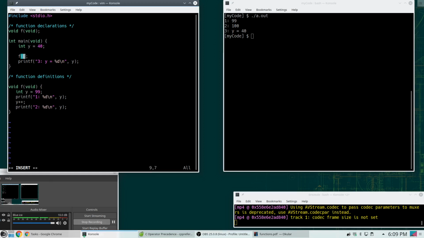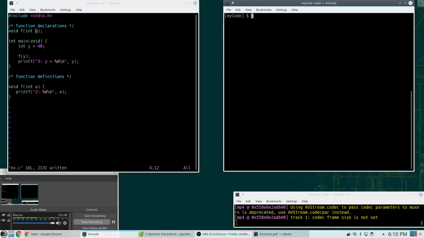Also, if we did this, so here's y. If I say this is int a, call that a, and this doesn't even have to match, call that int b. Worked fine.